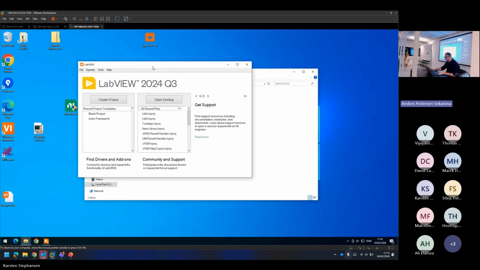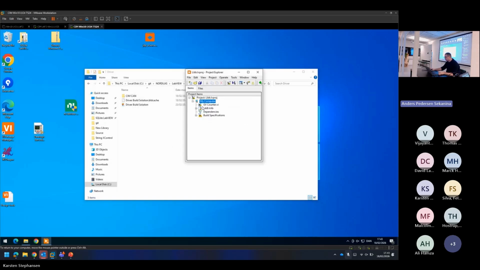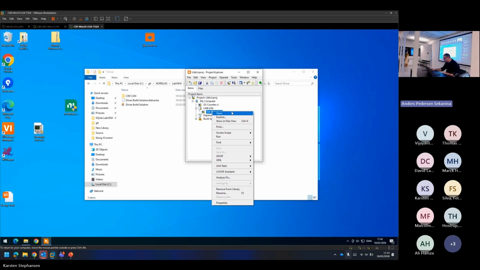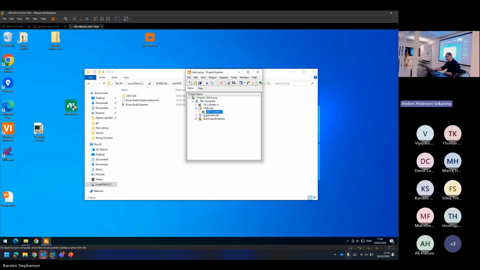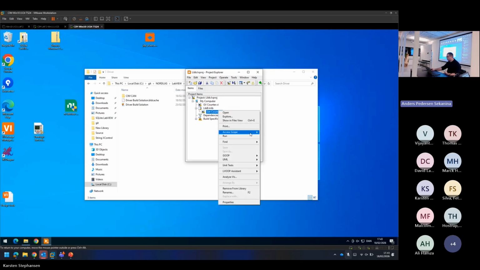So in a library, we still have it. Where are your friends over there? I can set the access scope to community, and I can tell who is a friend of this library and who is then able to access the community scope VIs.